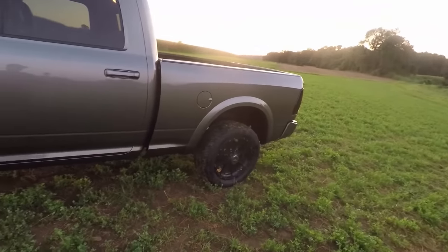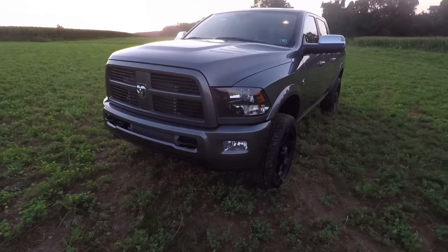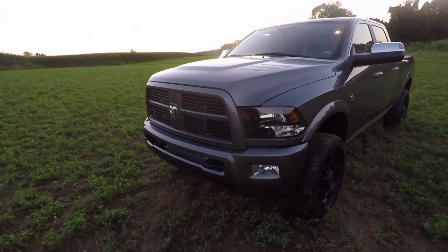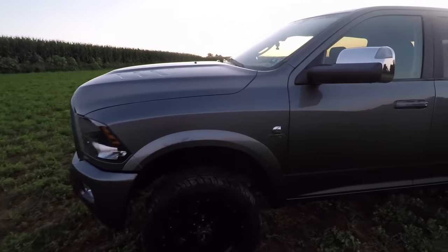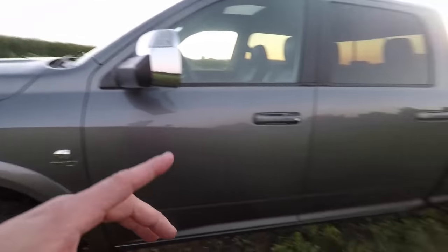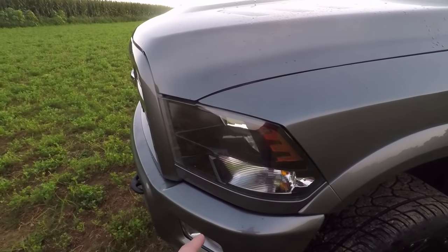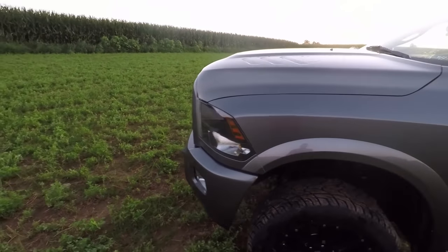On to the exterior — the truck's color matched. Back in 2012 you could not order a truck like this from the factory. I de-badged the truck a little bit, leaving just the Cummins badges and getting rid of the 2500, Heavy Duty, and four-wheel drive badges. I also have these Depot headlights, which I don't know if you can get anymore — Mopar now has a blackout package where you can get these factory. I don't know if there's a cheap aftermarket solution for that anymore.